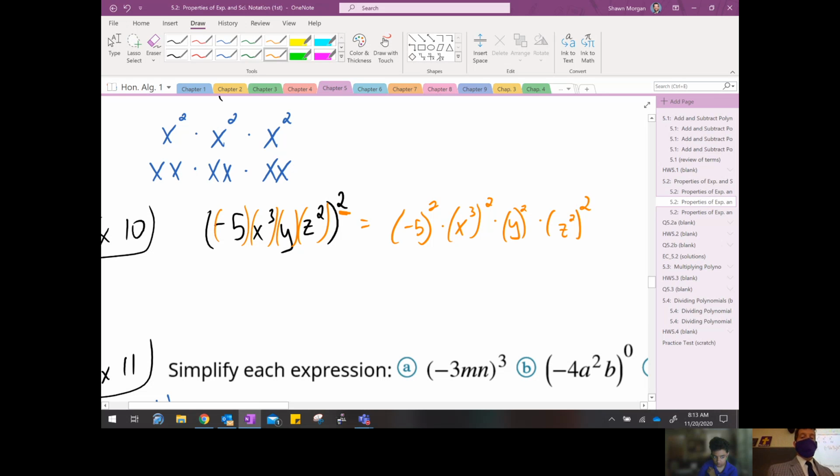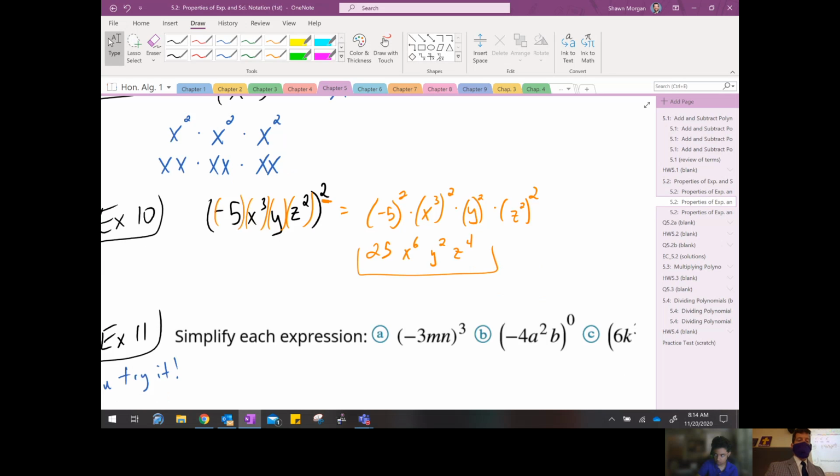Quinn, hit me up with the first one. 25. Good. JT, the second one. X to the 6. Fabulous. Y squared, we don't have anything to do. Cannon, hit me up with the last one. Z to the 4th. Fabulous, you guys. And that's all we got to do. If you keep your head on straight, remember your exponent rules and practice them, that's why I gave you that big homework assignment, so we can practice using all these exponent rules. Remind yourself, -5 times -5, we lost the negative. Why is that? Because a pair of negatives goes away. Then you'll be fine.